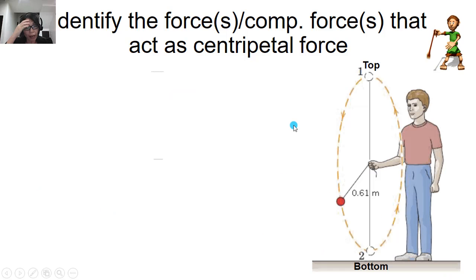Okay, we move on to another case. We might attach the ball to a string and revolve it in a vertical circle. There are two positions that are quite important for us. Normally we consider the top of the circle and the bottom of the circle. What are the forces acting at that particular position? Let us consider the top of the circle. We find that we have weight downward, and also along the string we have tension.